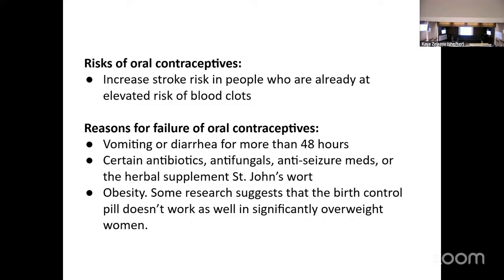We also have a variety of ways that oral contraceptives or birth control pills can fail. Many of these have to do with not fully ingesting or metabolizing the contraceptive. So vomiting and diarrhea for a long period of time, we're thinking 48 hours, so like 2 days here, right? If you're vomiting, then your birth control pill doesn't have enough time to actually make its way into the bloodstream. On the other side, if you have diarrhea, we're moving through the GI tract too quickly for that absorption to happen as well.